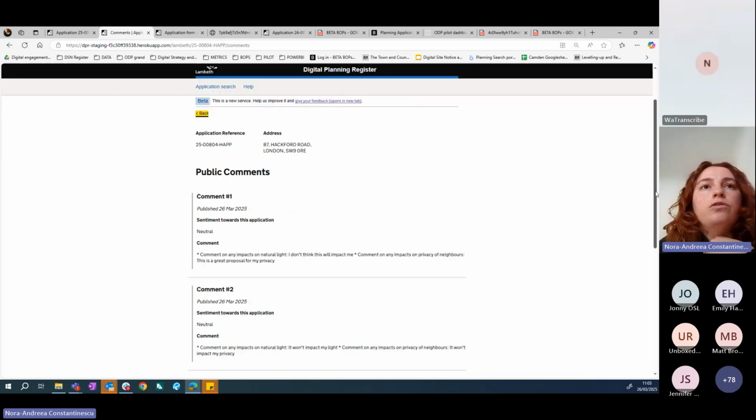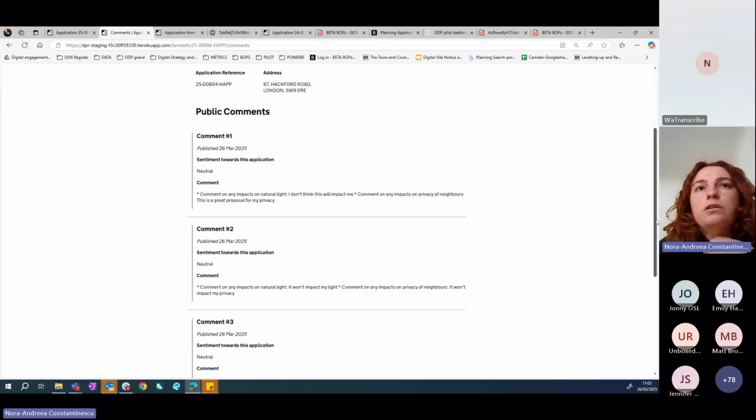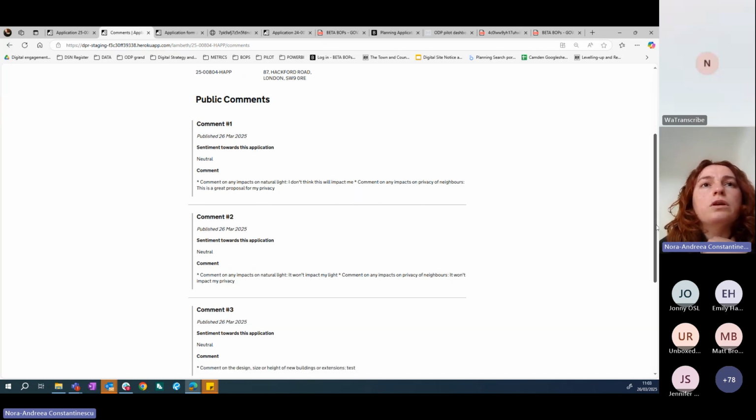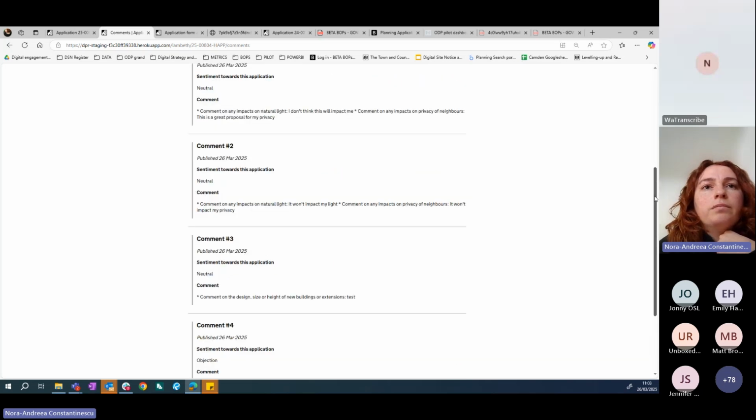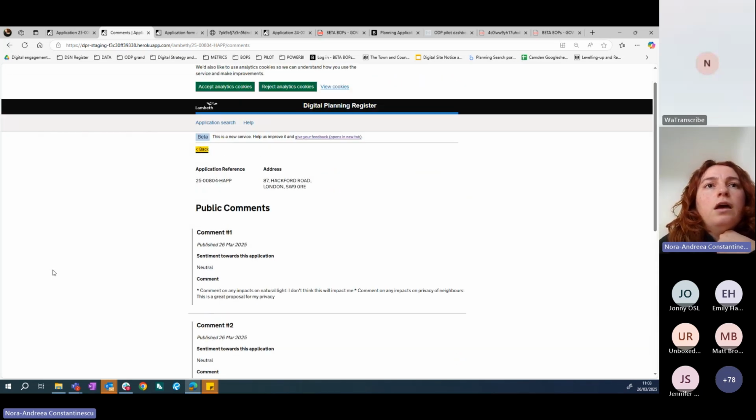Through user testing, we found that particularly younger people, who are those that want to get more involved in planning, are really concerned about showing their name and address in comments. So we decided that the comments are going to come in without a link to the name of a person. They come with numbers, and this is the last comment that I've sent on this application and that Stephen has redacted. So you can see it here.